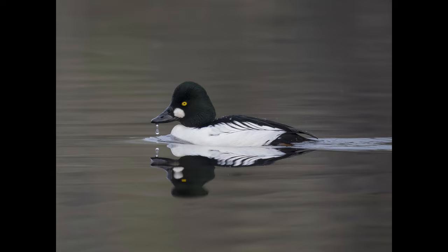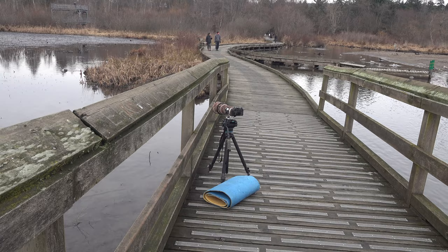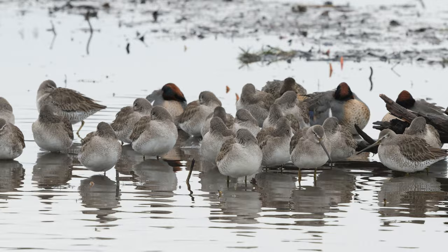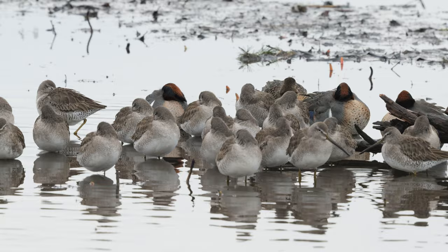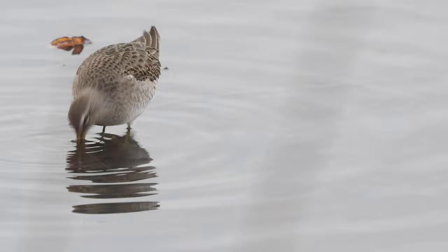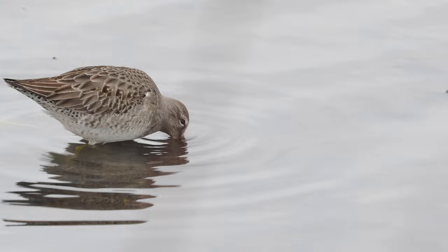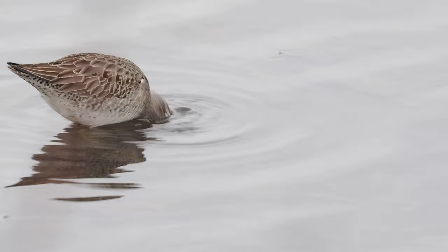And the male goldeneye — I also get Barrow's goldeneye out there but I didn't get to photograph those. I carried my camping mat out to Canada with me — very useful for lying on the floor or just kneeling on. And these are long-billed dowitchers. There's also a short-billed dowitcher and I would find it impossible to tell them apart, so I was relying upon the local bird watchers to tell me the species — I knew it was a dowitcher, I just didn't know which dowitcher. Very tame birds, very approachable — it's not like photographing birds in the UK at all, where you'd probably need a hide to get close to a species like this, but in North America in general you can get much closer to the wildlife than you can back home in the UK.